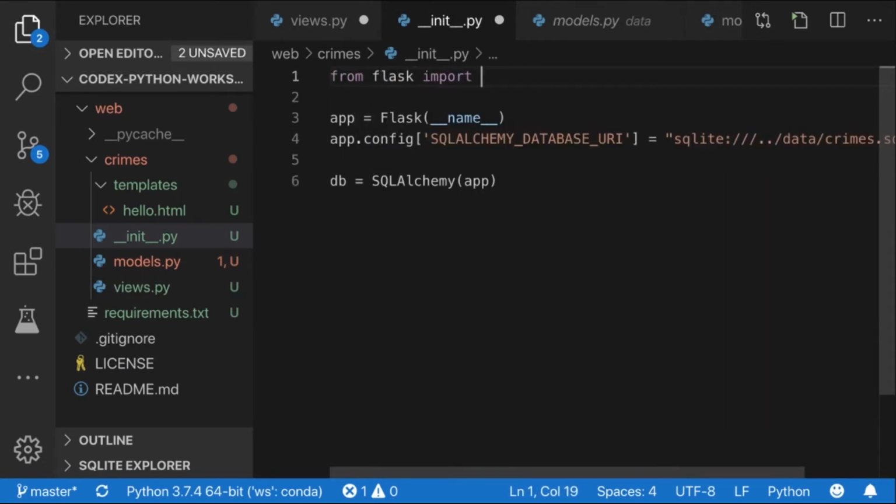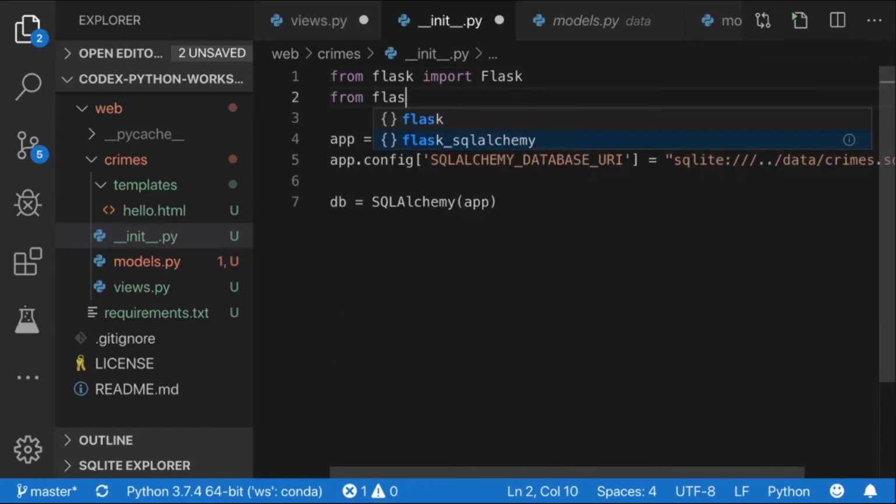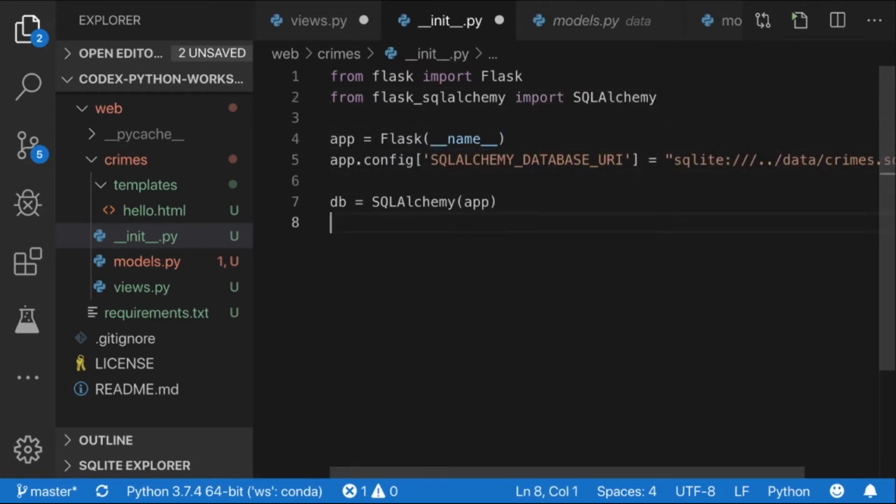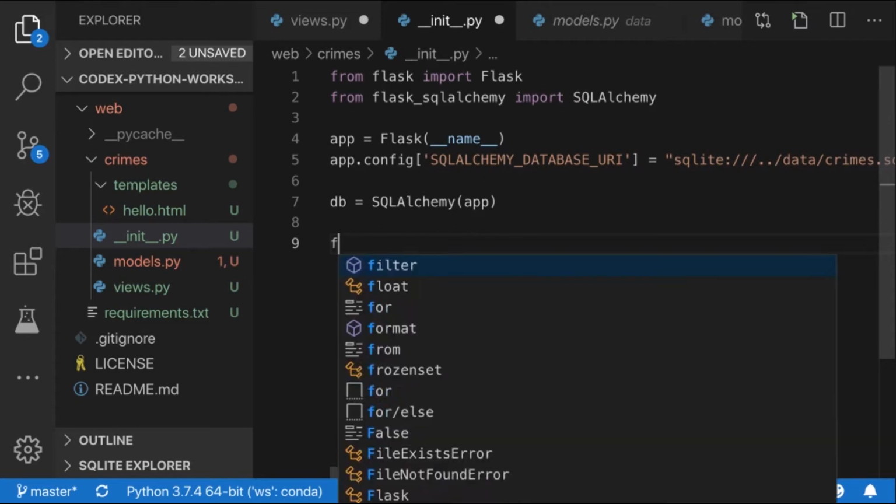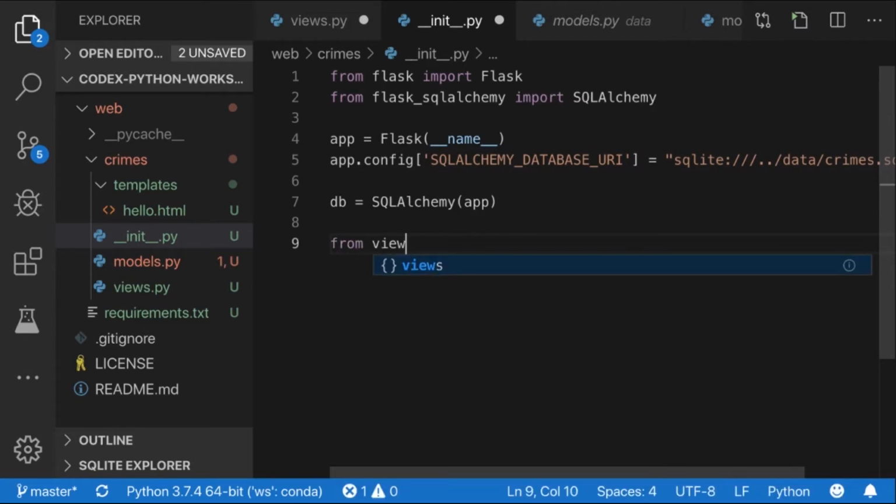From Flask import Flask, and from Flask SQL Alchemy import SQL Alchemy. Then the last line in here would be from dot import views, because if we don't import views, we don't have any views attached to the app when it tries to run it.